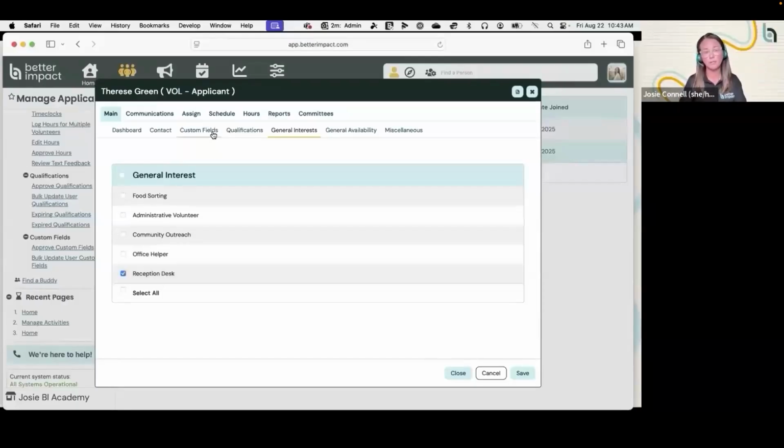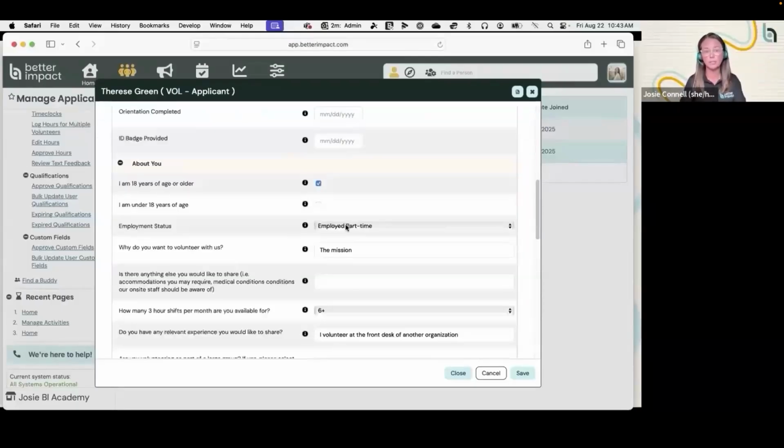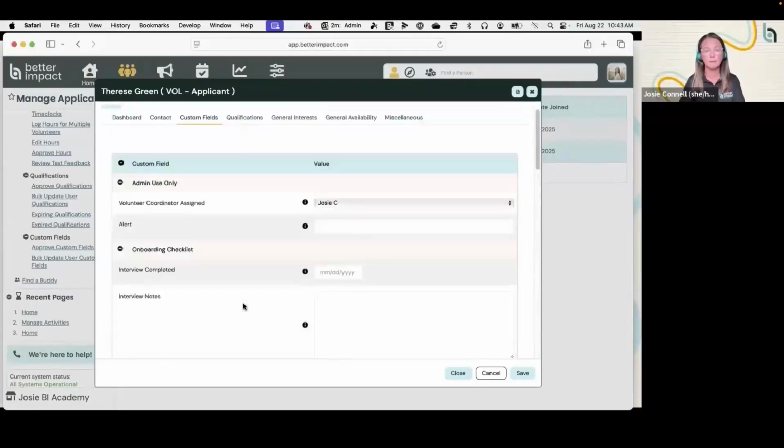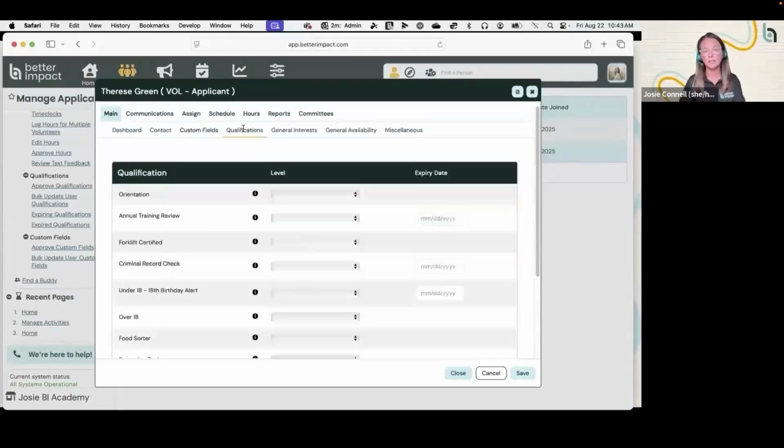We're able to screen information about this person through our custom fields. We can see what they've filled out about themselves to get an initial idea of who they are, why they want to volunteer, if they have any experience, all of that type of information. And then we have a list of qualifications to start to track these steps for this person.